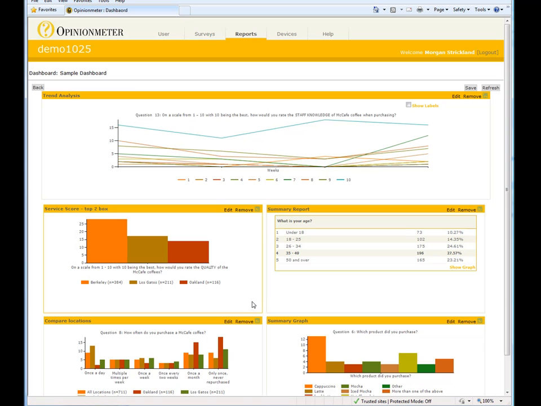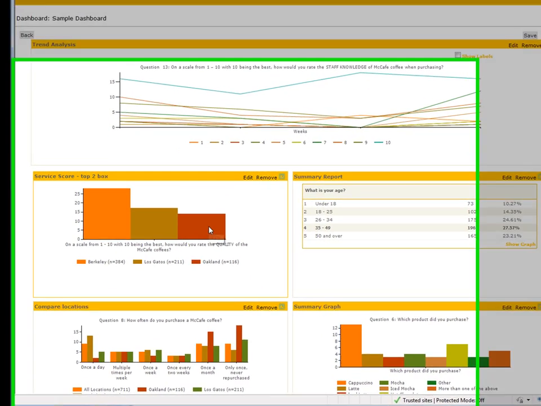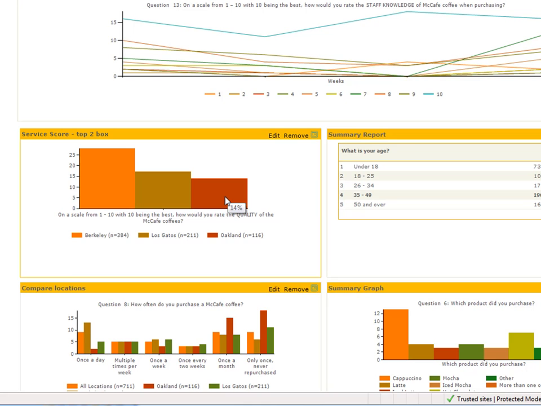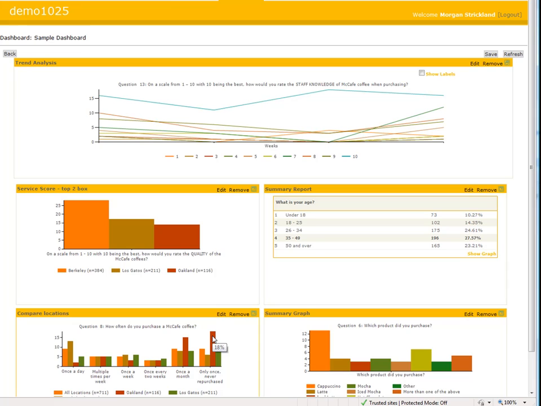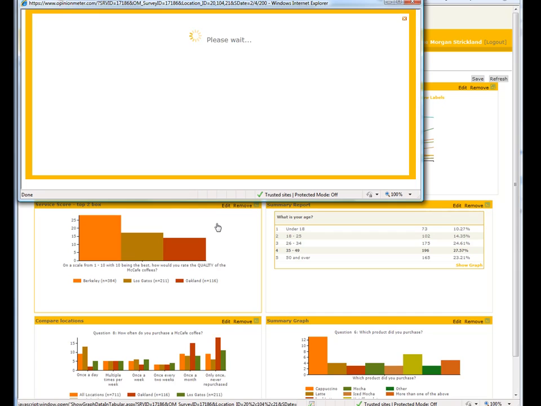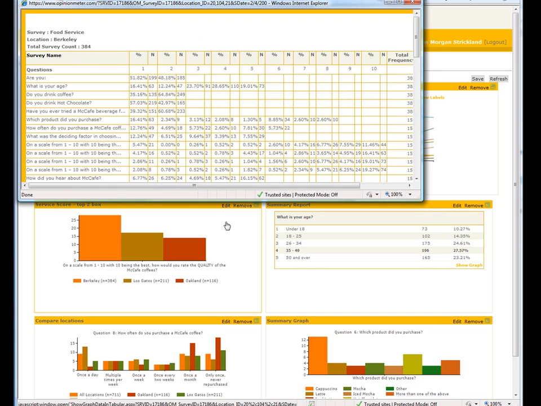And let's talk about some of the functionality here. We have hover capability where you can just hover over a chart or a bar and get the exact percentage. You can also click through. If you hover in the center of a gadget, you'll see the click to view underlying tabular data. And that is the ability to look at, in tabular form, all the underlying statistics beneath that report.